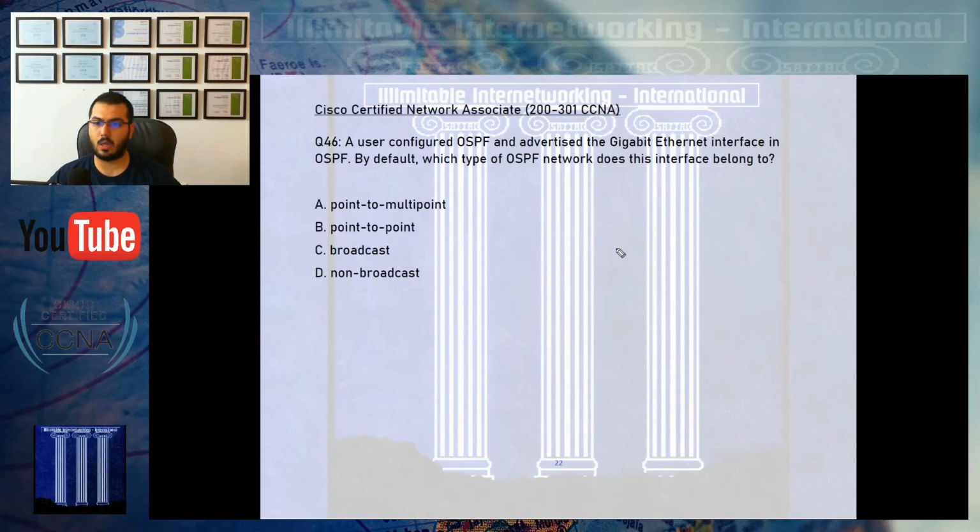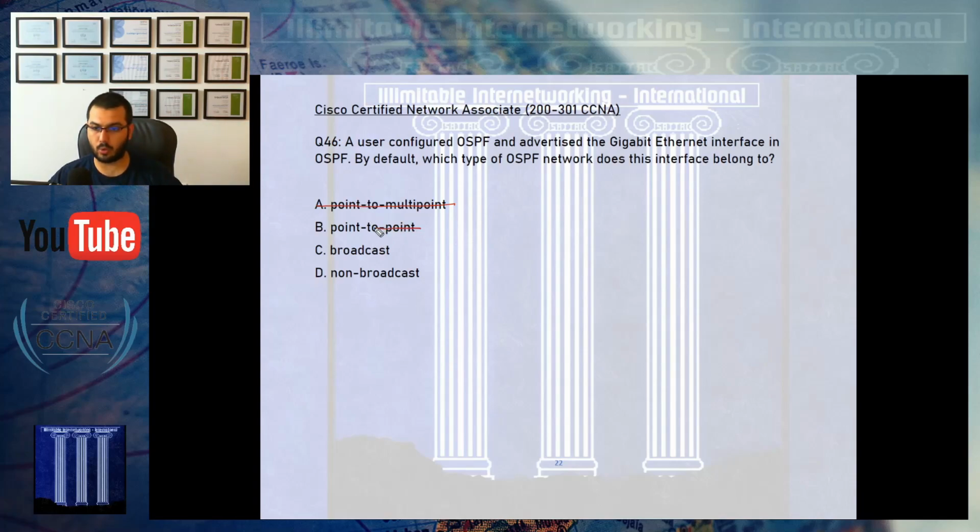Question 46. A user configured OSPF and advertised the gigabit Ethernet interface in OSPF inside the interface. Okay, this happens sometimes. By default, which type of OSPF network does this interface belong to? Point-to-multipoint will not occur before you mention the command point-to-multipoint inside the interface.